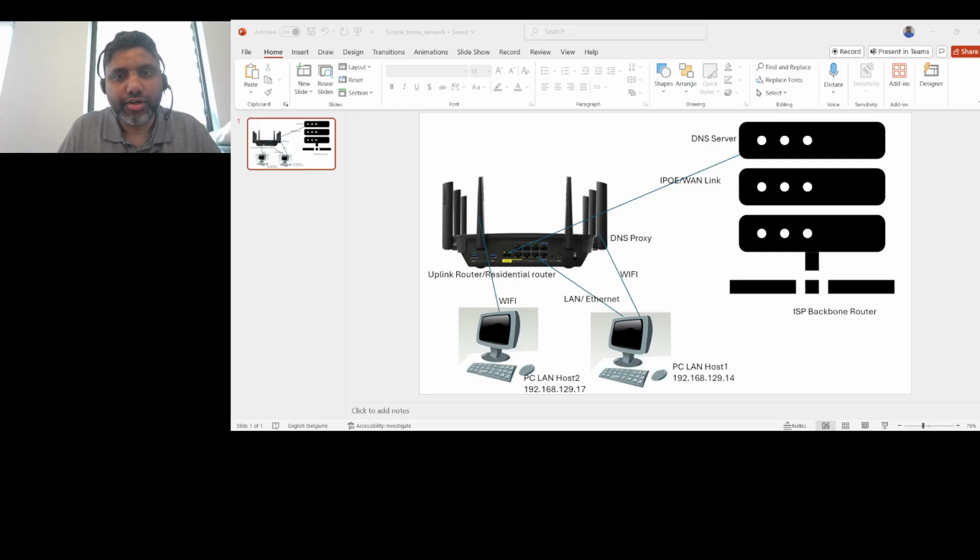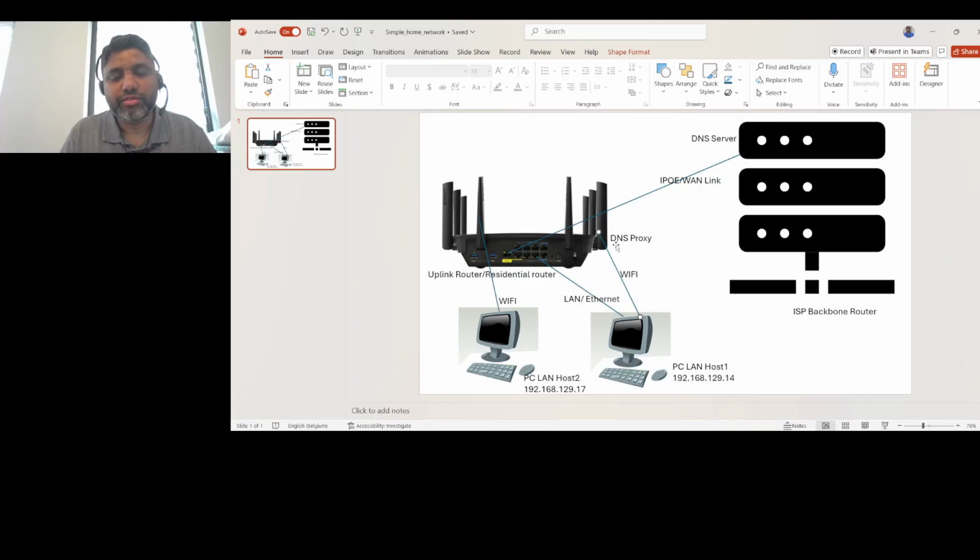This is the setup as you see on the screen. I've already restarted the Wi-Fi interface connected to this link here, which is connected to the residential router, and I have captured the packets.